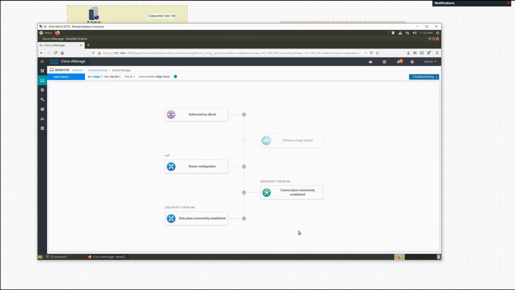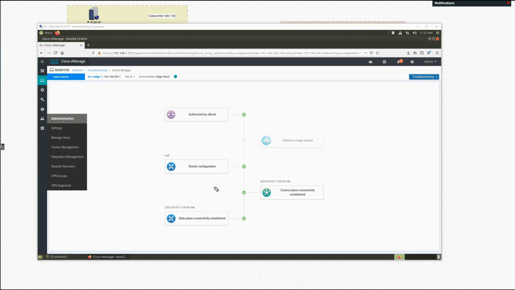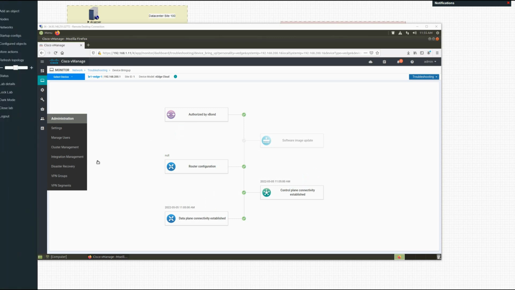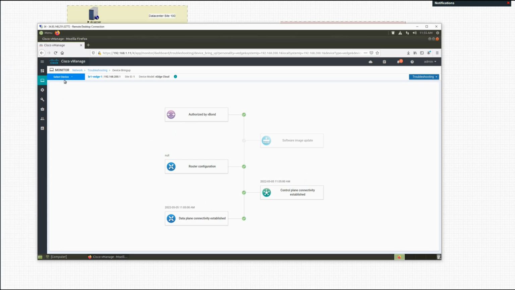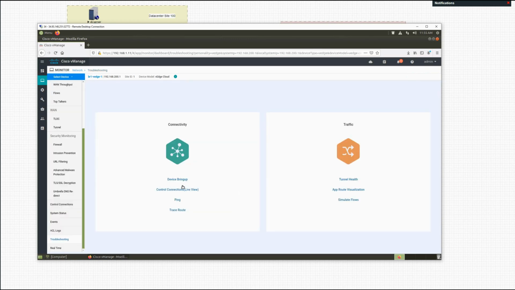It is showing the data plane connectivity established, control plane connectivity established, router configuration is null, that's fine, and it is also authorized by vBond. So you can check all this information, and if there is something wrong, you can just come here to see that, okay?